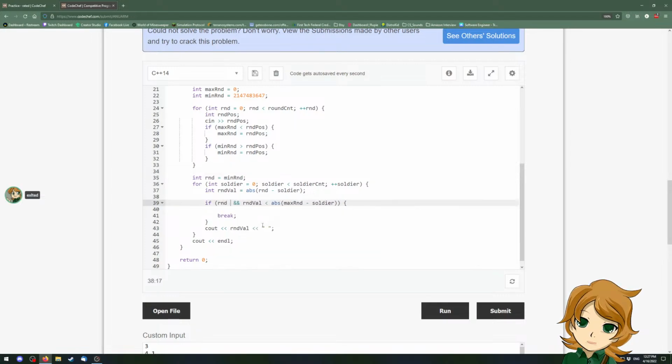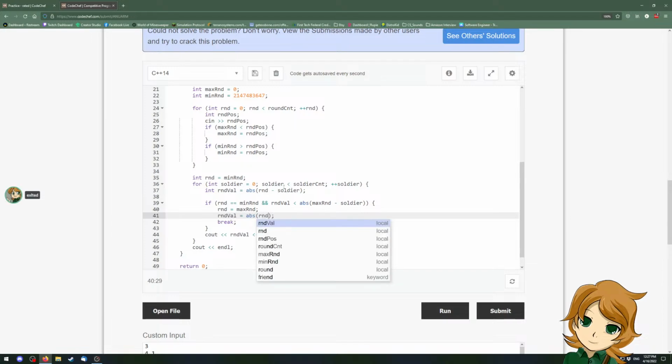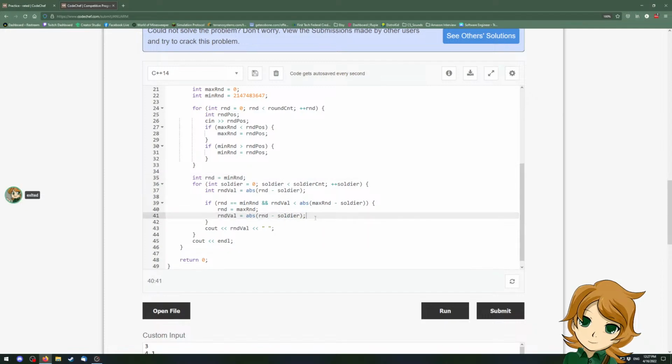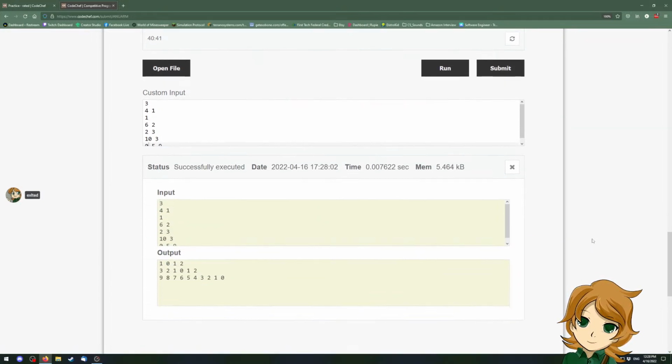So if round equals min round, round equals max round, round val equals absolute round minus soldier, and get rid of the break. Let's try that. Just simplify it. Nope.